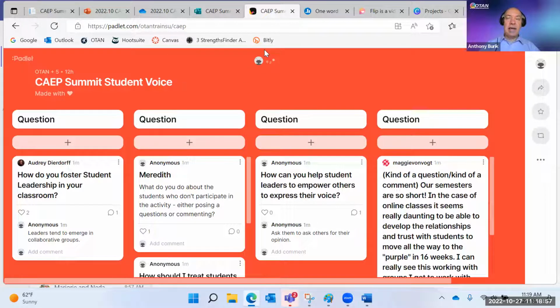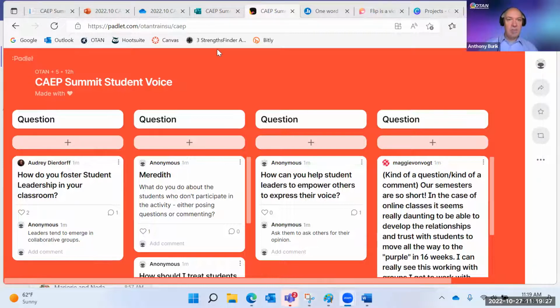Again, for many of us, we get automatic with these tools: oh yeah, I'm going to set up a Padlet and we're going to use it in the class. And that's great, do that. And also think about redesigning your activity to put the students in charge of the activity rather than you in charge of the activity. Okay, all right.